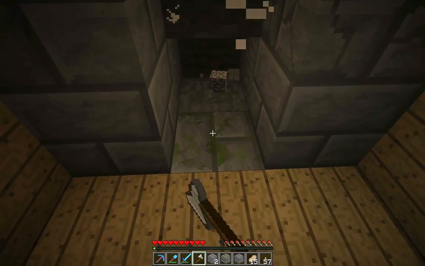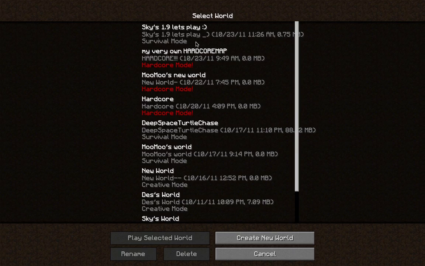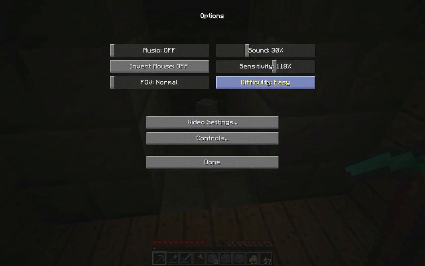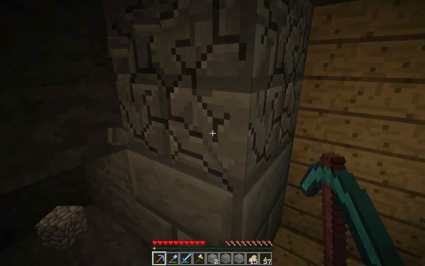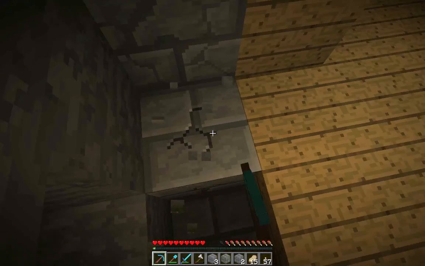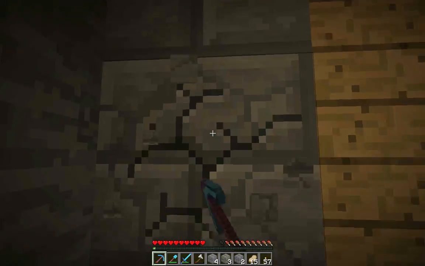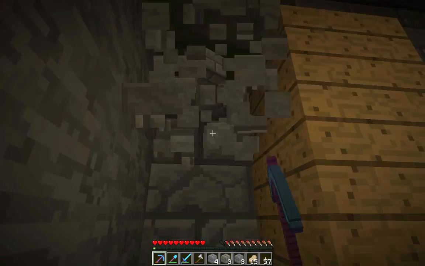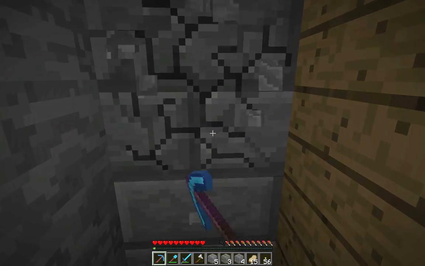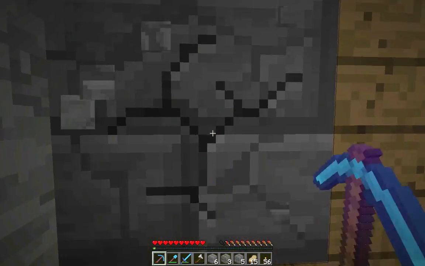Oh, frick, silverfish. Come on, peaceful. Whoops. Why peaceful? I was on peaceful. Why? I could have fought some silverfish. These things scare the crap out of me because they just pop up out of blocks. It's like literally, bam, silverfish. It scares me.